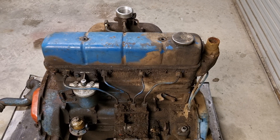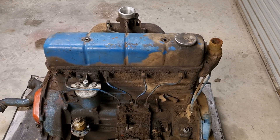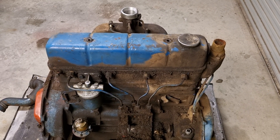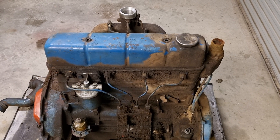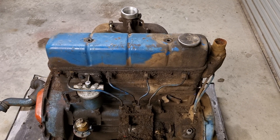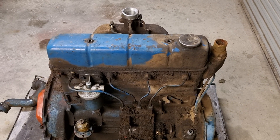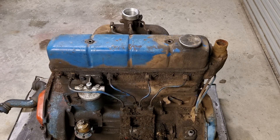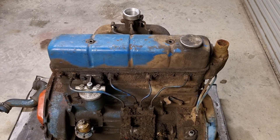I figured it's time we pull it down and film it as we go - a bit of a learning curve for me too, I've never pulled one down as much as I'm about to do on this one. We'll go step by step. My aim is to practice replacing the head gasket, because on my other running major I've noticed a little bead of coolant coming out of the head gasket, so you've got to knock that on the head real early and replace it. So might as well practice on a donut engine.